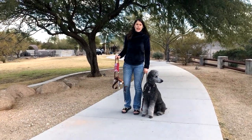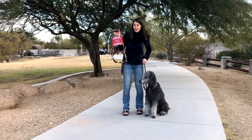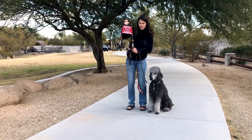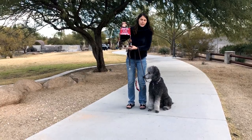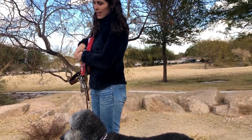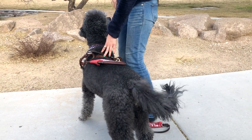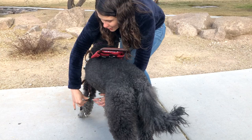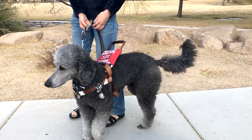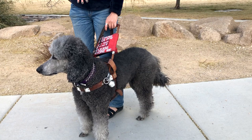Now it's time for Cindy's guide work commands. This is her harness. When her harness is off, it means that she's just a pet, and when the harness goes on, it means that she's working. This is the handle that I hold so that she can guide me, and this is the piece of the harness that goes on over her head so that she can pull into it and lead me effectively. When I put the harness on, I always make sure that the strap that goes around her belly is on top so it doesn't hit her in the nose. I put the harness down and say, 'Cindy, harness.' Good job — and she puts her head through just like that. She gets a treat for being a good girl. Then we just go underneath her belly and hook the harness to the side, and she's ready to work. Her harness means that she changes — she used to be in pet dog mode, now she's in guide dog mode. Whenever the dog's harness is on, it means they're working, and you don't want to pet them or distract them because they're doing their job.